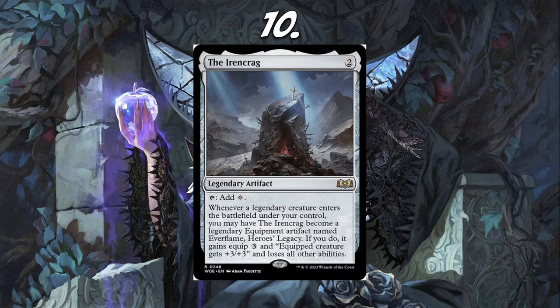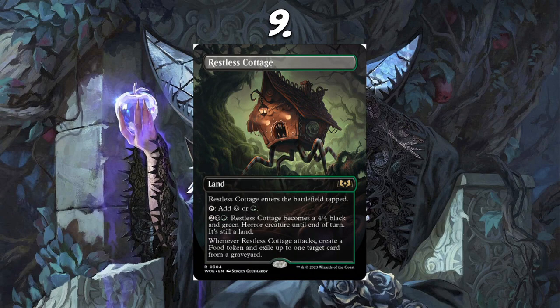I was actually just talking about, before the set spoilers were coming, I'm like, man, we don't have any 2-mana mana rocks in this format, and now we do in the Iron Crag. So I don't know how much impact it's going to have, but I think it does have a lot of potential.